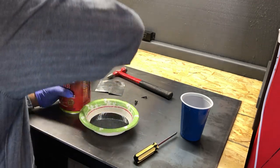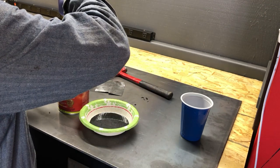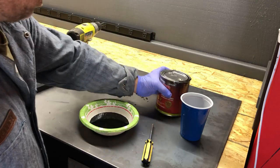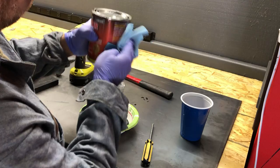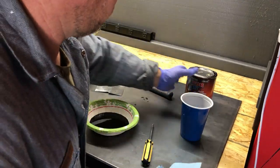So kind of a best practice is to drill a couple of holes or put a couple of screws in the top of the lid, one for a breather and a slightly bigger one for the pour. Then you can just pour what you need into whatever container you need and then seal it back up. And as you can see here, I did that with a couple of washers.